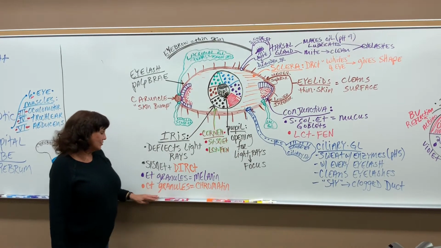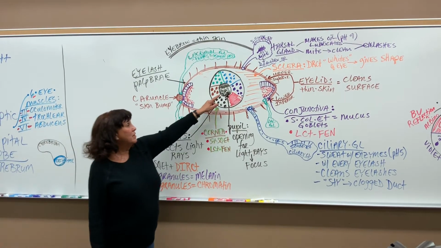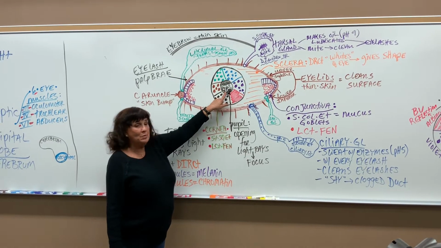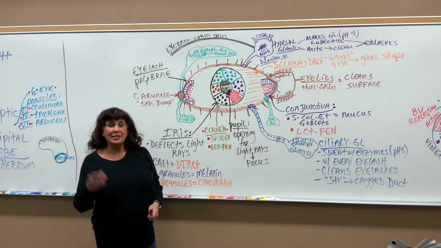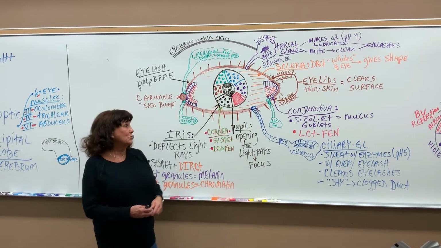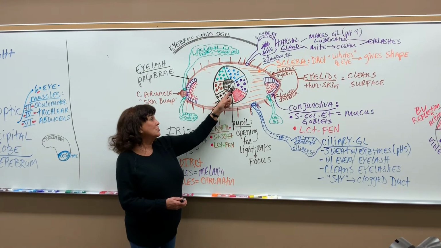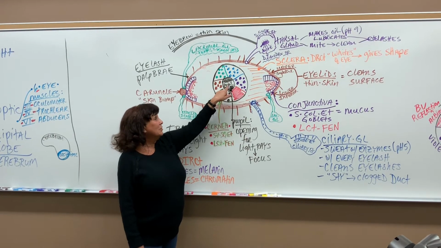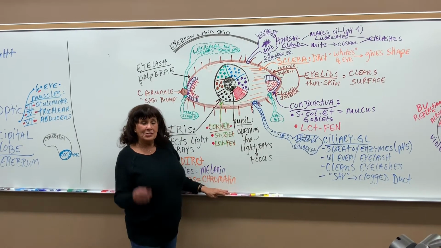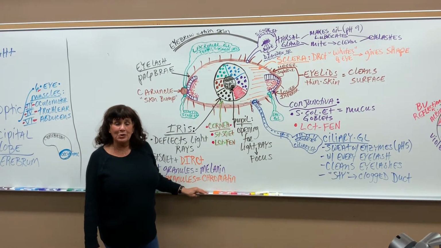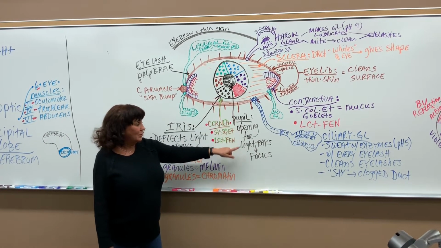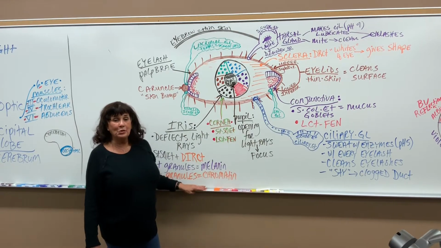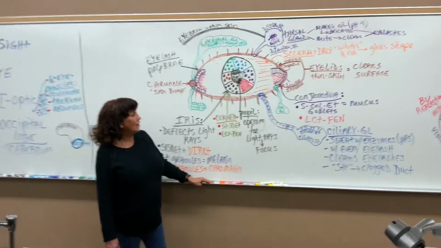That makes your iris. And then in the middle, there's an opening called the pupil. And the pupil, essentially, what does it do? It's going to allow light rays to come through. So it's a lumen. It's actually a space right there. And so it'll allow light rays to go in to the back of the eye so they can focus on your retina, right? So pupil, opening for light rays to do the focusing. Absolutely have to have that.